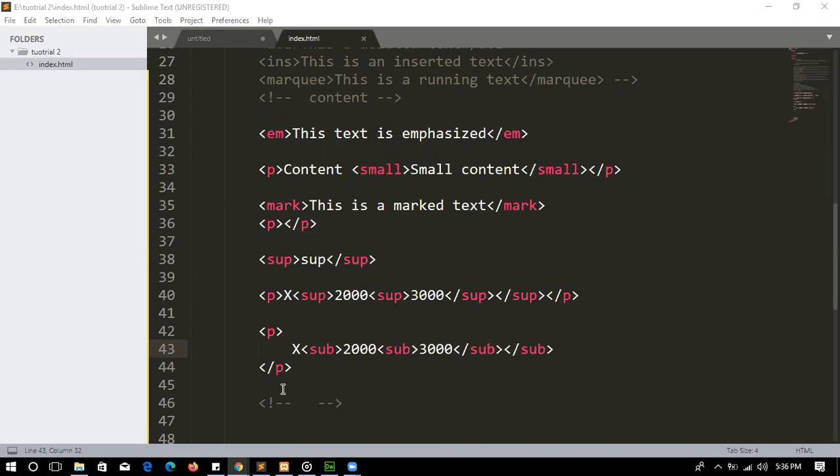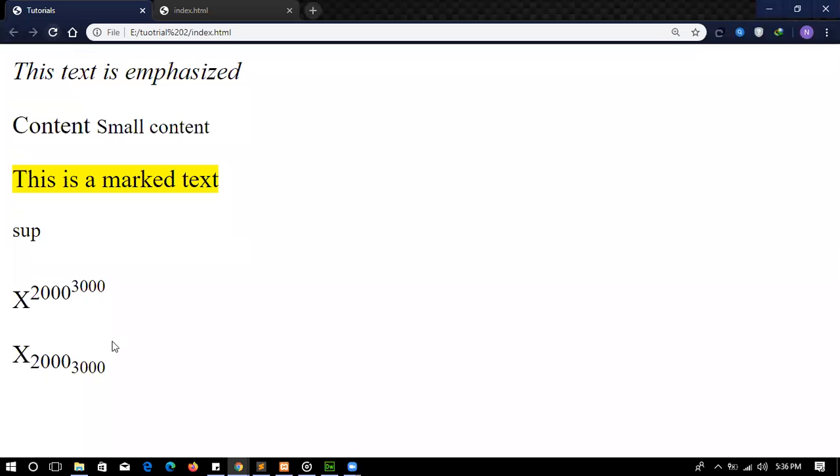So I can run my work. So as we see, we have a superscript within a superscript, and a subscript.